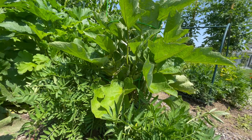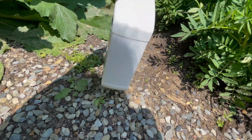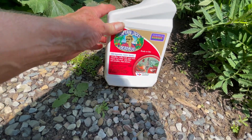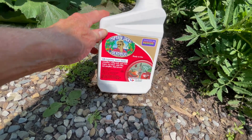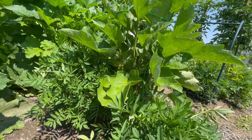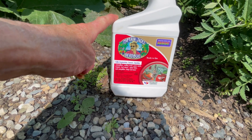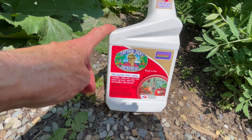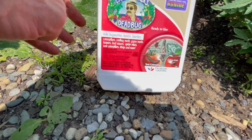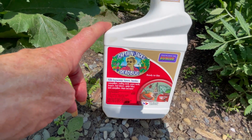What you have to do is spray this early in the day so it can dry. You never want to spray this type of stuff — or any wet substance — on any leaf in your garden. If it rains, there's nothing we can do, but you really want this to dry. I've been spending my time out here trying to shoo the bees and pollinators away because I don't want my beneficial bugs to get affected by this.